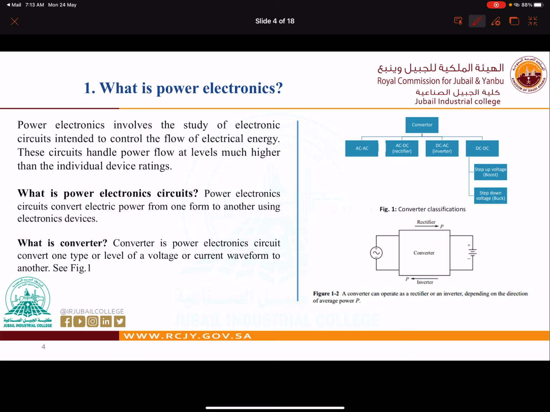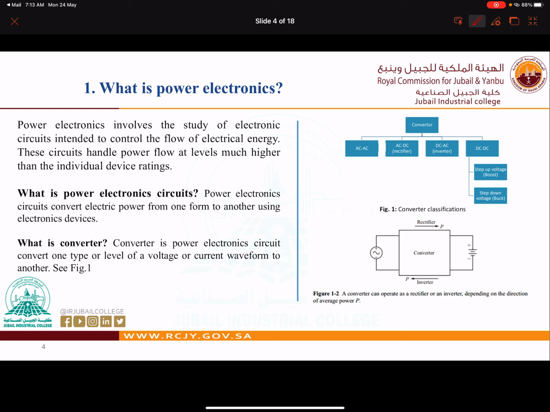Let's say I have a relay with 5 volts, right? And this relay is closing and opening a line, like a circuit breaker or magnetic contactor, for 120 volts or 220 volts. So 5 volts is controlling that much higher voltage level. It is the same concept here. We are controlling much higher power rating devices by using power electronics.